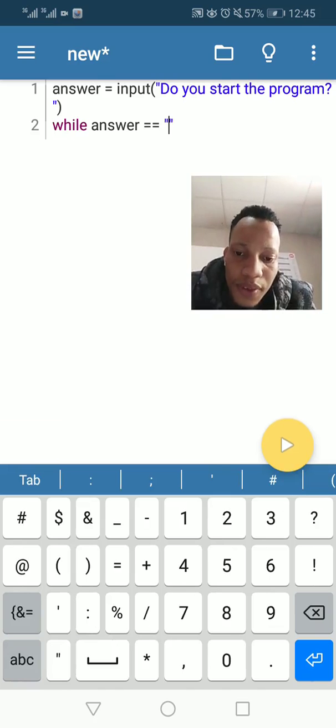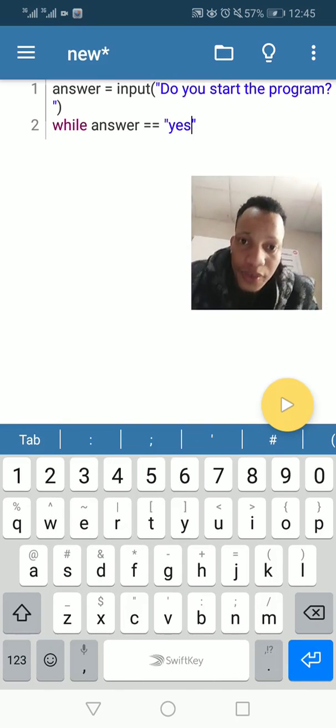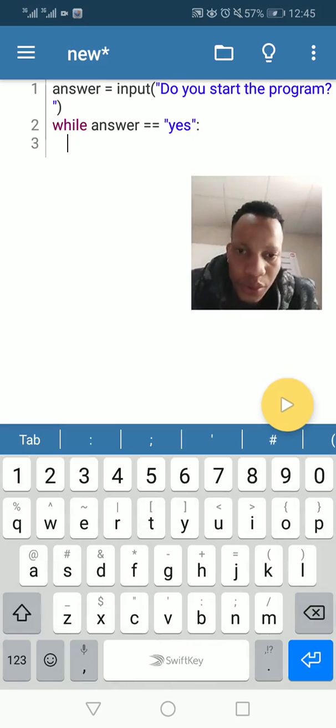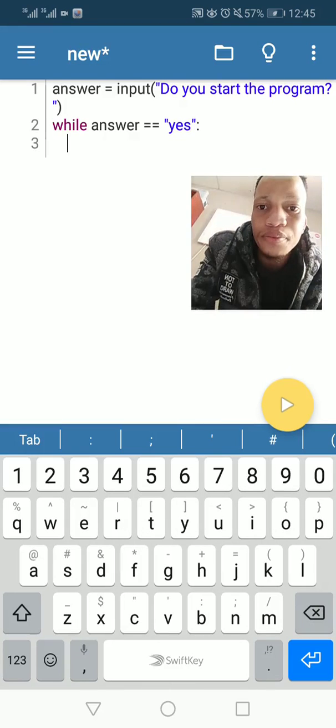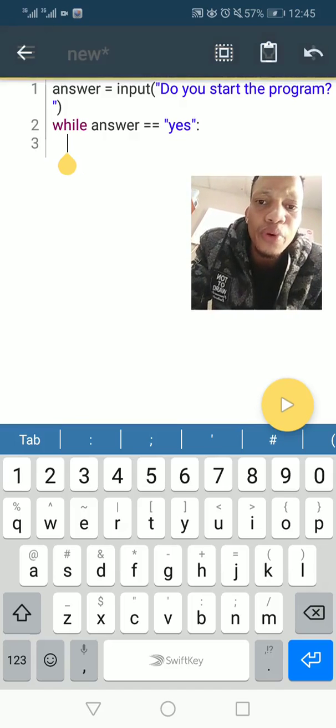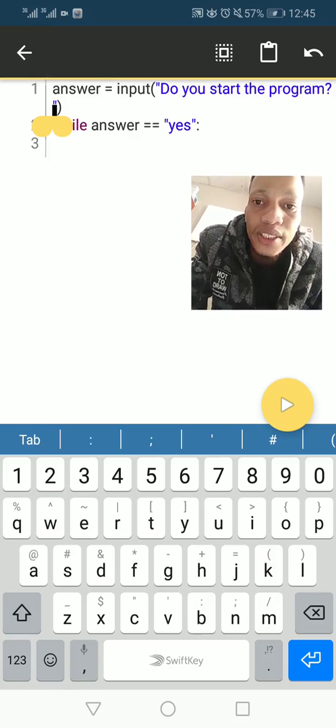So while answer is equals to yes, what do we want to do? We want to ask the user again, do you want to continue? It's just a simple program to illustrate what a while loop does.